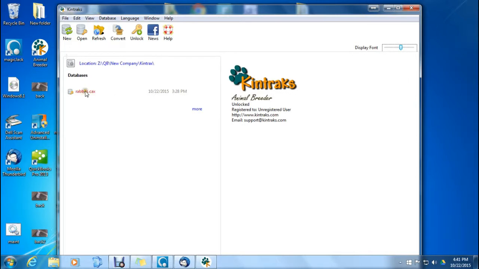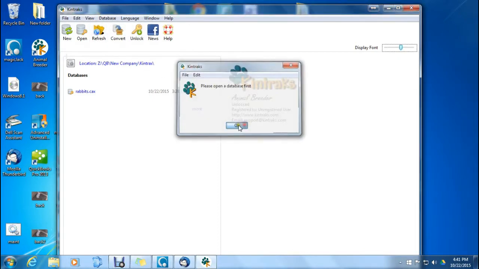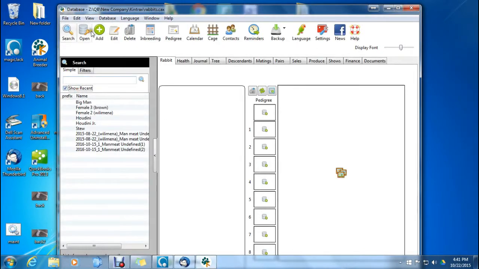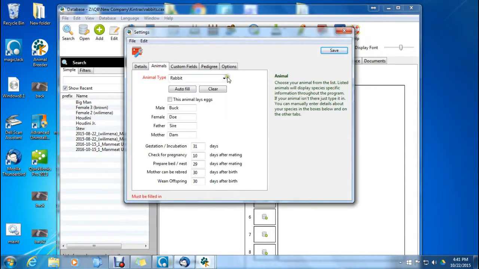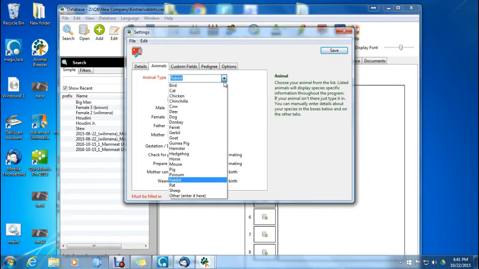One is you can keep track of many animals. I've got to open the database first here. I'm going to show you that. We get into here and just go here, settings. You can keep track of just about anything you can think of.